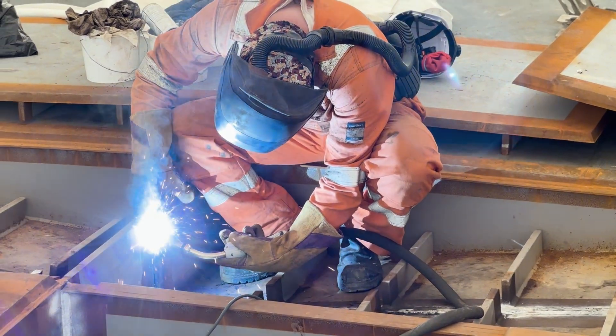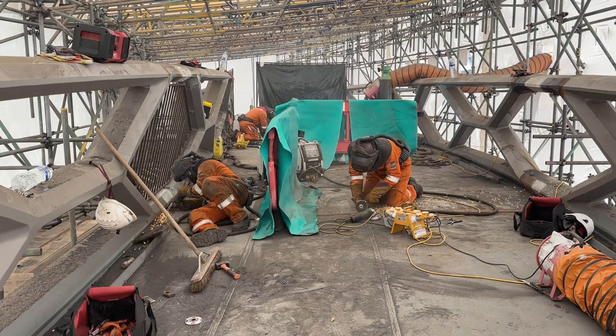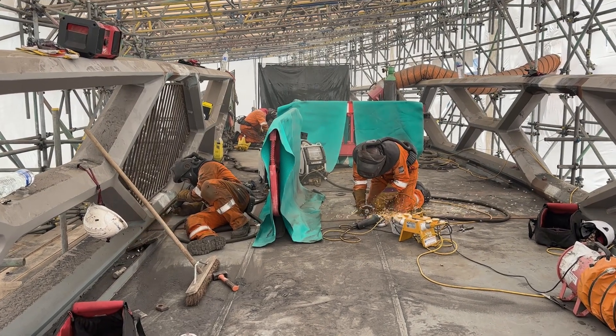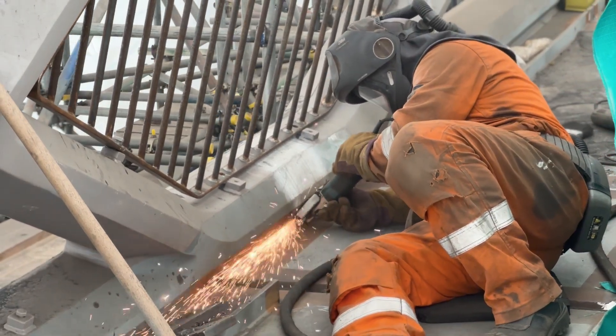Management of the works on site has been quite straightforward. There are specific processes that need to be done before the follow-on team can come in. The biggest challenge was making sure we had enough qualified welding personnel available for the periods we needed them. At the peak we had eight welders working here in different areas, making sure we weren't over-applying heat into too many areas, which would introduce distortion into the structure.